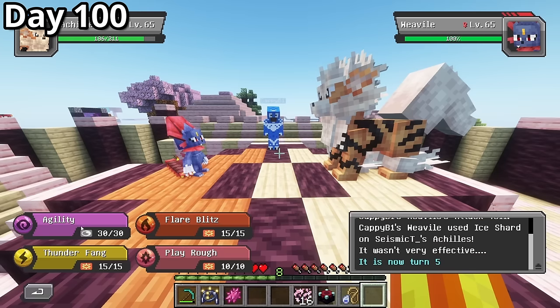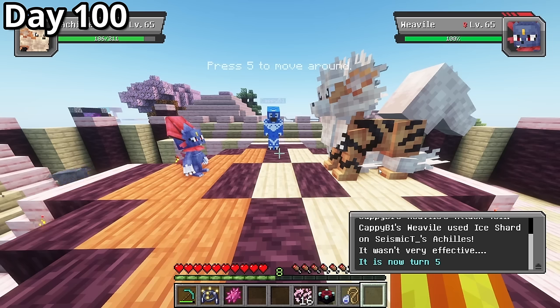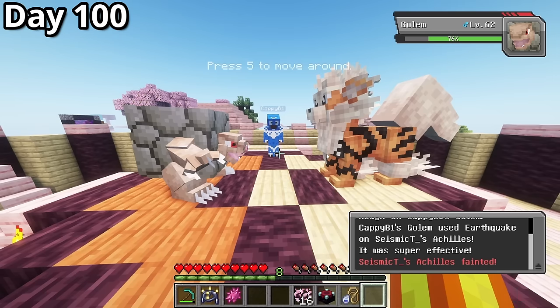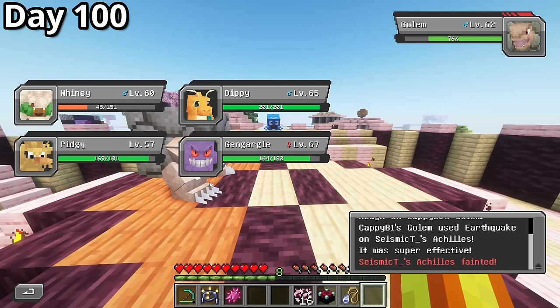Oh my gosh, that did nothing. You tickle me. You absolutely tickle me. Oh, and okay. Fair play. Dude, this was the play all along. No! No. Let's go. I thought you would do something else. I made the stupid decision of leaving my Arcanine in against Golem, and I lost him.